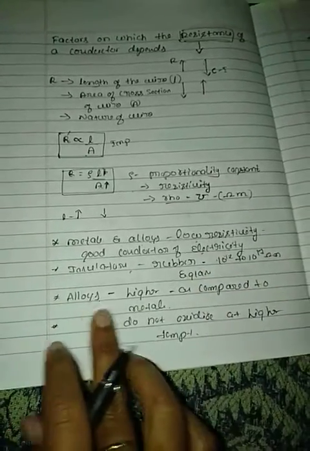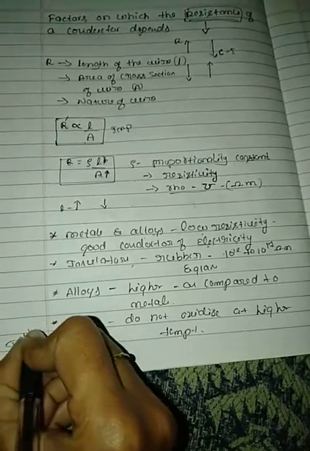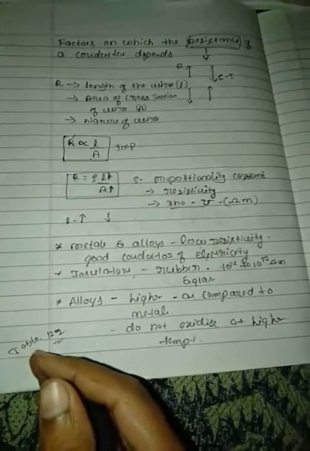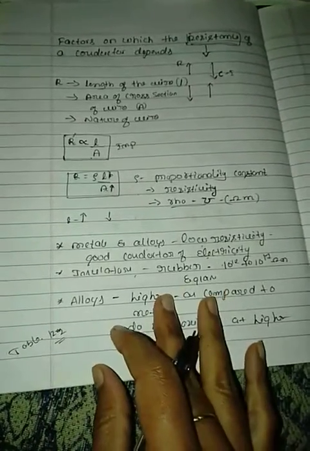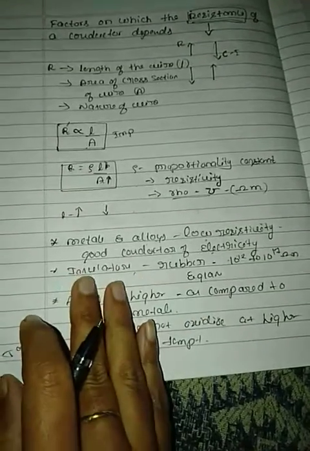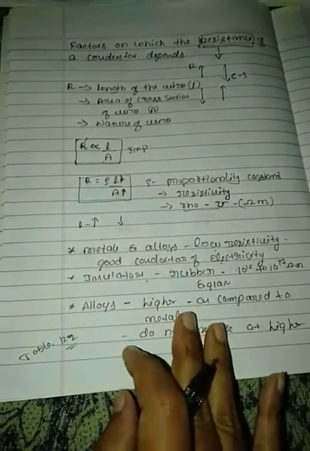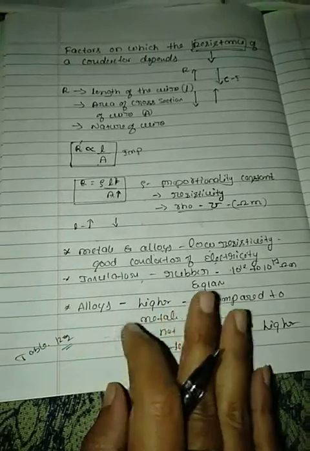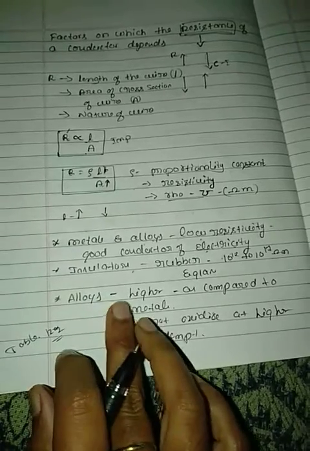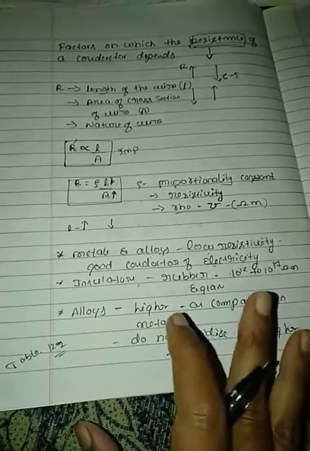And one more thing here, you see in the book the table 12.2. The table gives which materials are conductors, alloys and insulators, and also gives their resistivity. From this table we conclude that the resistivity of the alloys is very high as compared to the other metals.